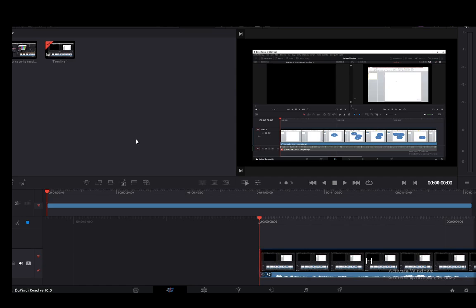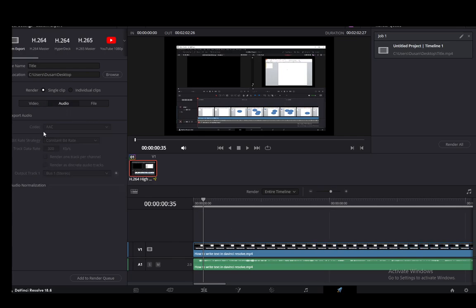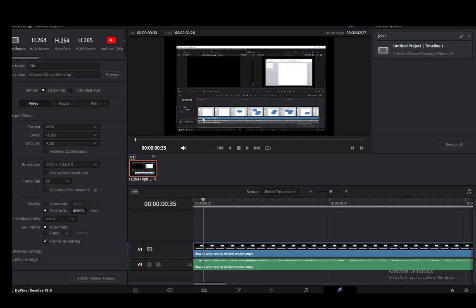Now, if you just want to export a video without any audio, that is a bit simpler, and there is only one thing you need to do. Before you export your video in the Deliver tab, go into Audio and uncheck Export Audio. This will then just export the video without any sound in the background, and that should be pretty much it if that is what you're aiming for.